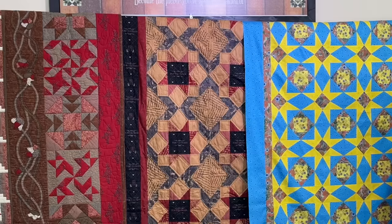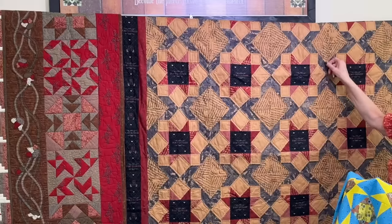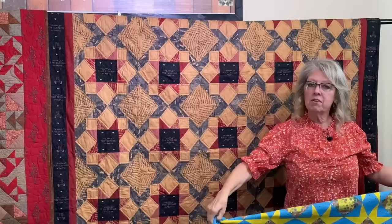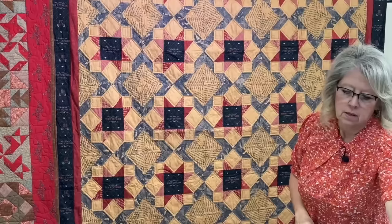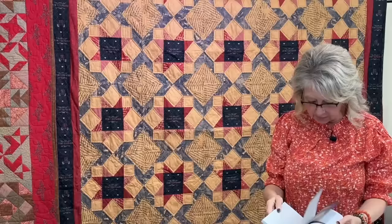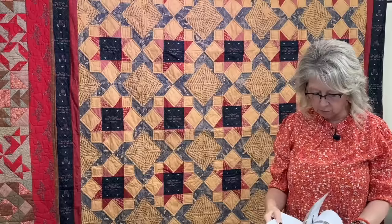Okay, now this one right here is the option 11. So this beautiful quilt right here uses option 1, option 11. So everything you learned today, this quilt is now at your fingertips. You can make it. And if you have your book, this is even the sample that we use on pattern adapting and figuring fabric and all of that here in your book.